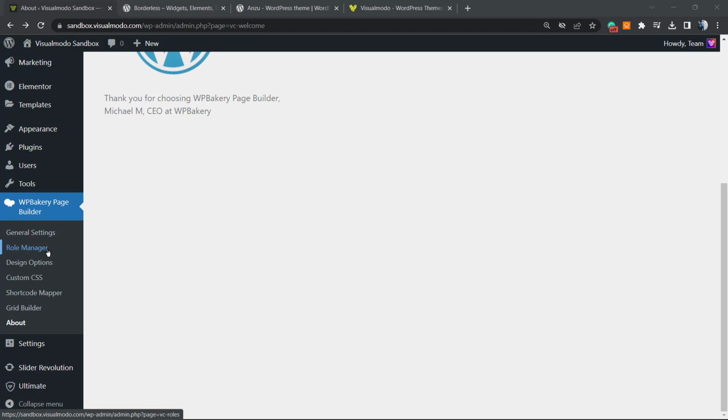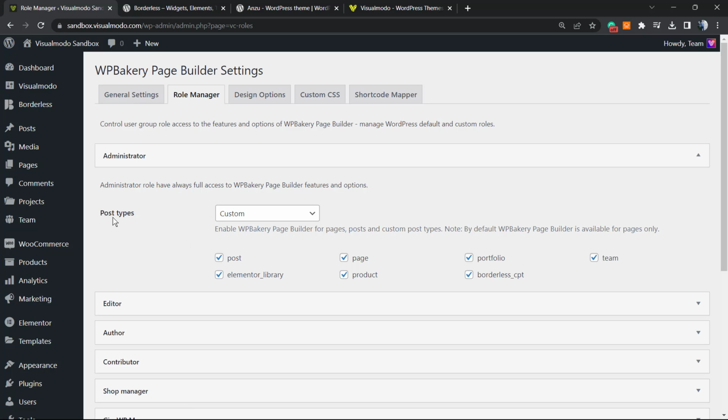But the very first thing to do is go to user roles, okay, so role manager, and make sure that the plugin is ready to work in any kind of post type you may have. For example, let the plugin work on posts, on pages, on products, on portfolio, on theme. So if I go to posts, add new, I can create the post using WPBakery Page Builder. Normally it only works on pages. This works exactly like Elementor, okay? So let's go to page, add new, and start reviewing the plugin interface.